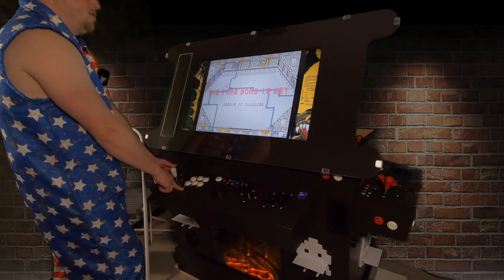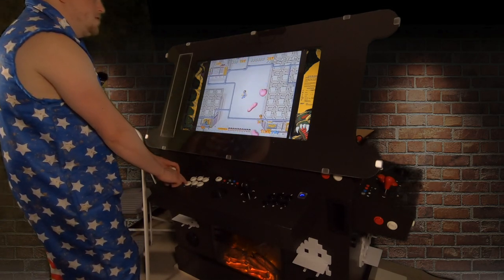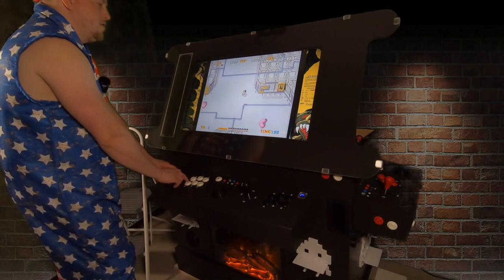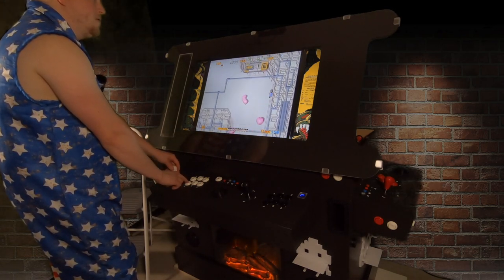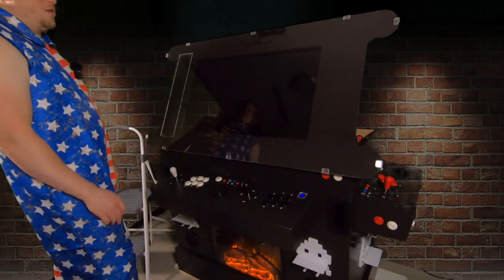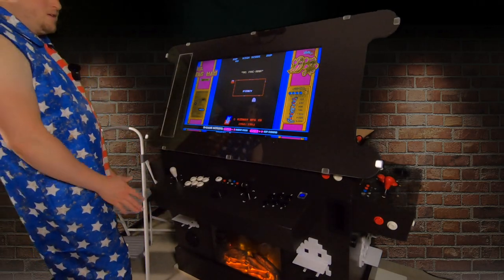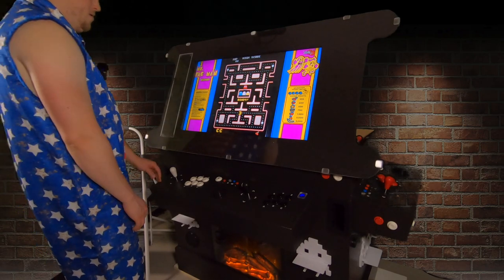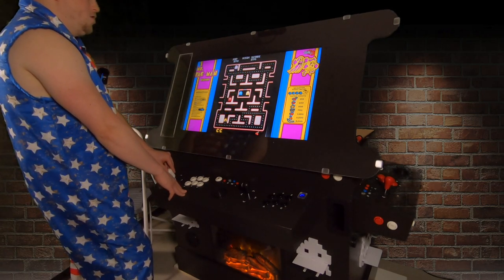Alright, let's go, aliens. Dang it. Pac-Man this way. Obviously, switch the screen and do Pac-Man long ways. But as you can see, we can go ahead and still play our game in horizontal mode if you wanted. So again, because we have an 8-way joystick, it's going to be a little harder.